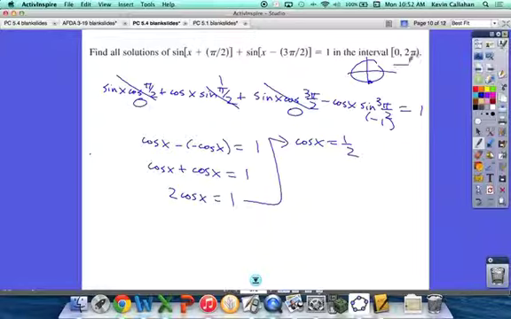And this one definitely said we only want those answers in the interval 0 to 2 pi. Where is cosine equal to 1/2? Here and here, right? It's positive, so the x-coordinate is positive to the right. But it's the points on the unit circle that have 1/2 and the square root of 3 over 2 in some order. The 1/2 is the least of it, so if you're up here, the x-coordinate is much less than the y. That's the one you go for. So x equals pi over 3, and then straight down, 5 pi over 3.